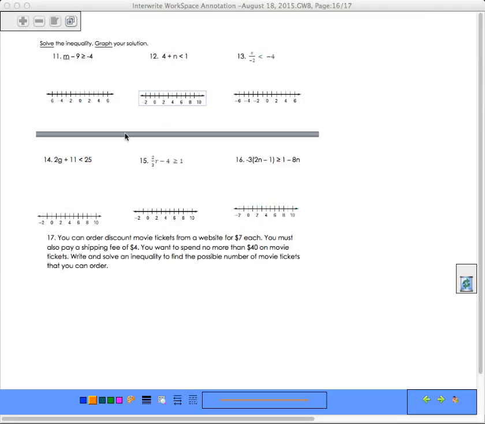So looking at this next, we're looking at inequalities. These ones up here are all fairly simple. I think I'll leave those for you, and maybe we'll do 13 and 16 together. So look at 13. To get x by itself here, I have divided by negative 2, so I need to multiply by negative 2. Remember, when you multiply or divide both sides by a negative, you need to flip your sign. A negative times a negative is a positive.